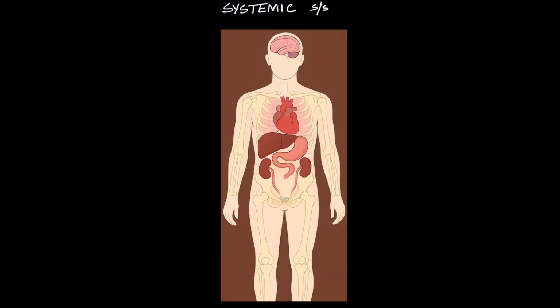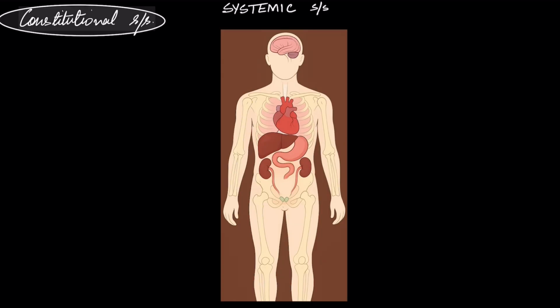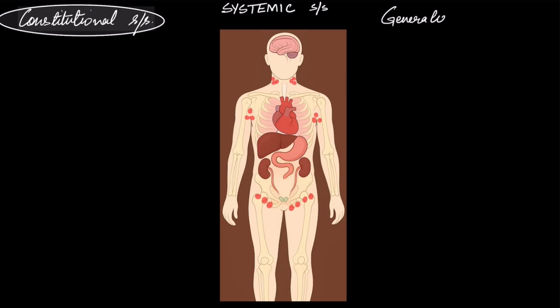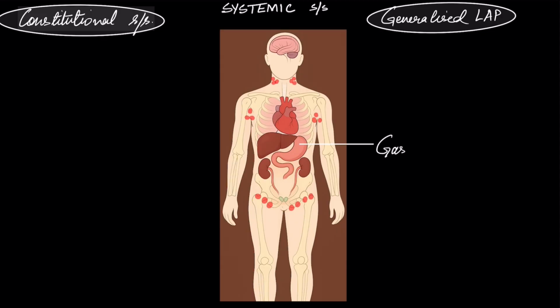paronychia. As already said and explained, syphilis is a systemic disease from the outset. It can present with constitutional signs and symptoms like fever, myalgia, etc. Generalized lymphadenopathy, where the lymph nodes of most of the regions might get enlarged and they might be shotty or rubbery in consistency. The GIT might get affected, presenting as gastritis or ulcers.